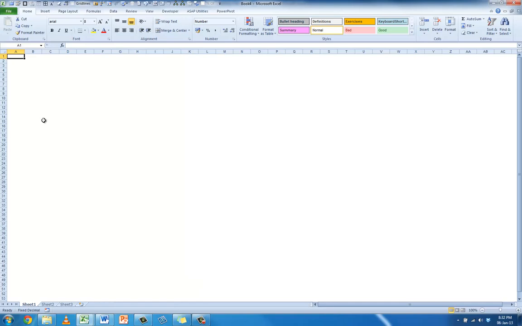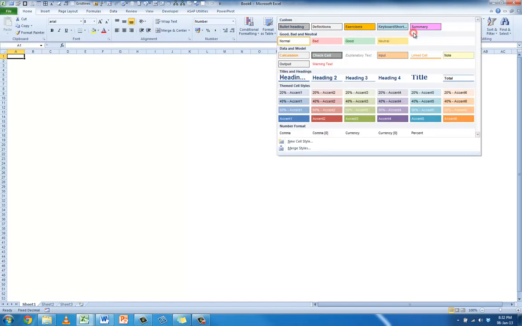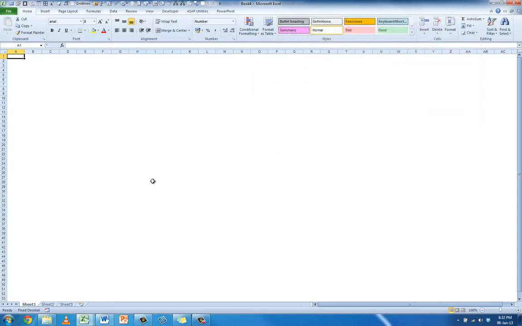So for example, as you can see, none of my worksheets have any grid lines. Those are turned off. And if I click down into my cell styles, I have a whole bunch of custom styles. And that is because I have set them to be included in that book, which was saved as an Excel template.